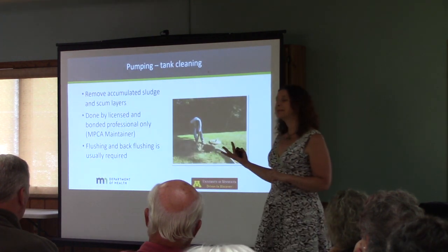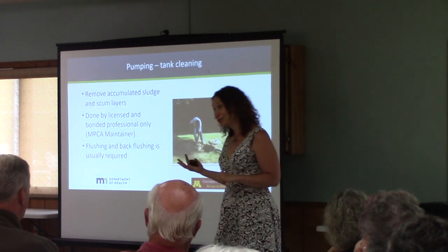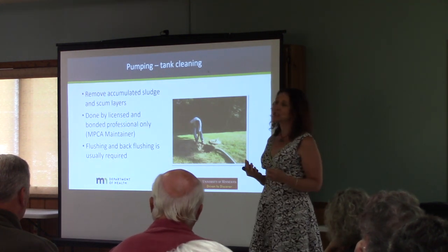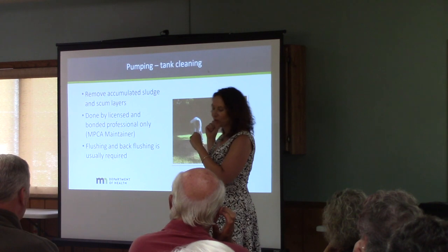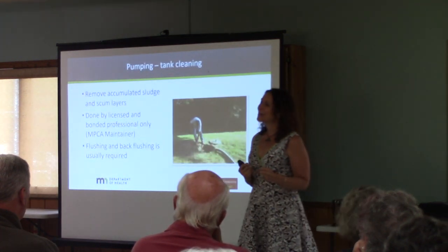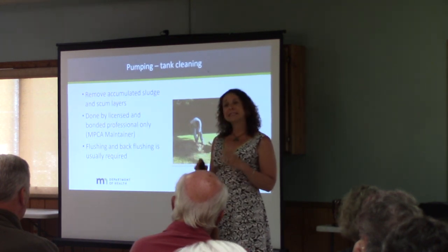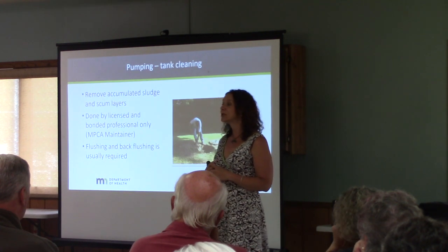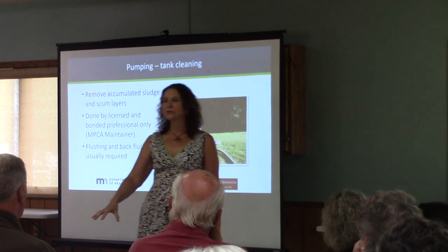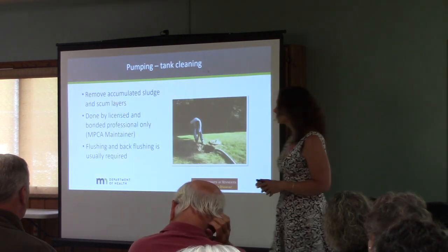And typically that word sludge is pretty accurate, right? It's not this light fluffy sludge. So they typically are going to need to do some flushing and back flushing, and sometimes they'll be out there with a big pry bar, getting the solids off the bottom. There's also a device on the market for really rough tanks. It's kind of like a blender for your septic tank where they'll mix it up to make it into a slurry. But what I want to highlight is it's not as simple as just dropping the hose there and walking away. It's work, right?